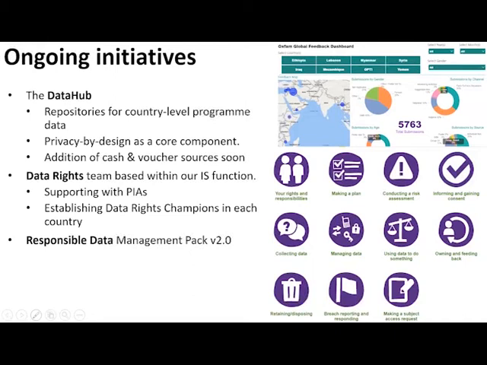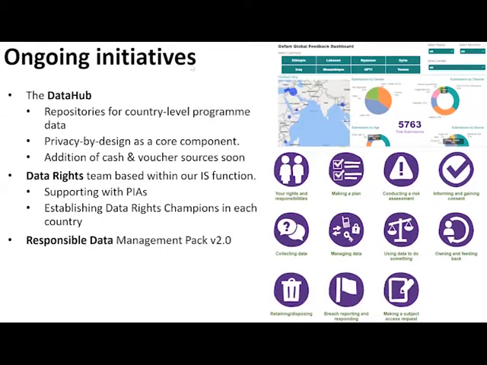We also, I mentioned, have a data rights team. So over the last year, we've gone from a single data protection officer to a small but growing team who are based within IS, so more on the compliance side slightly, but it's starting to help countries with things like privacy impact assessments and establishing champions for this in each country. So this starts to become focal points, and it starts to hopefully become a bit more self-sustaining. And they are building up suites of materials available online around each of these sections, on the bottom right of the screen. So helping people make plans, manage their data, thinking right through to how to dispose of data at the end of a project.